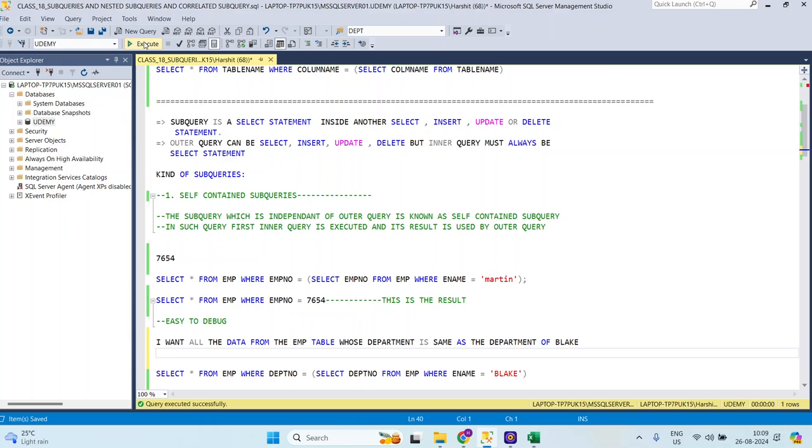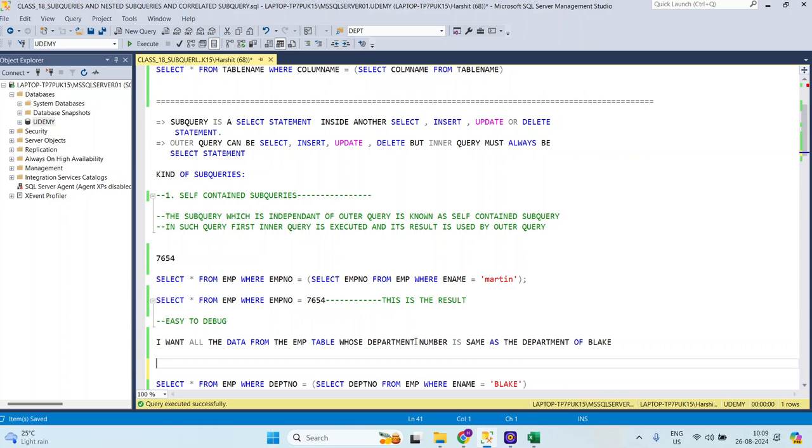This is my requirement. All the data means star, right? I want star from the emp table whose department, here the department number, is the same as the department of Black.